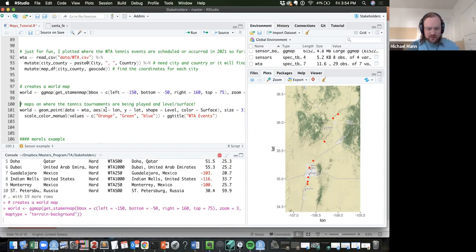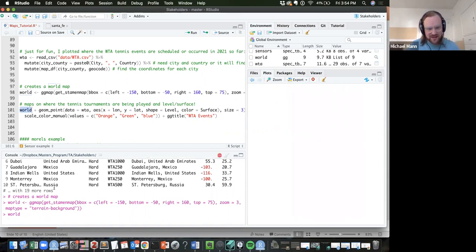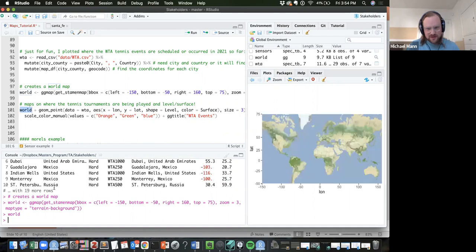And that'll take a second to run. Wait for that to finish. And then we can create, and so we can see our map of the world. I adjusted a bit to take out Antarctica. So there's no need, no tennis being played in Antarctica. Cool, so you can see maps there. Now we can just plot our points.